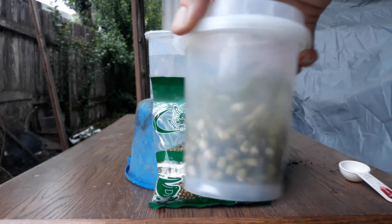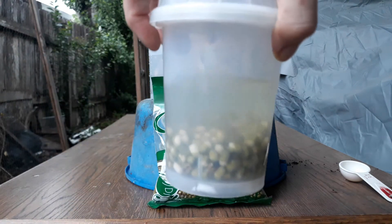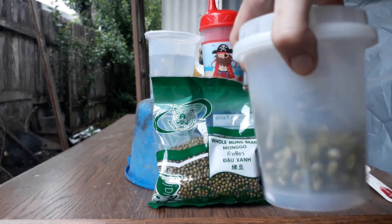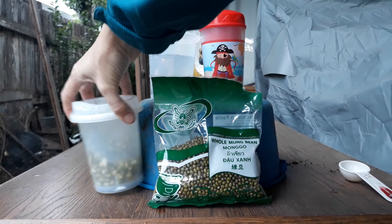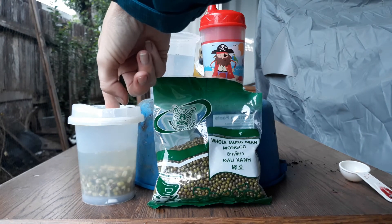I'm going to use the plants in the light as my indicator for when to take out the plants in the dark. I drain this water once every day, swirl it around really well, drain it, give it a rinse, drain it again, add new water, and then as I walk past them a couple of times a day I swirl them to make sure I'm not depleting all of the oxygen in the water.